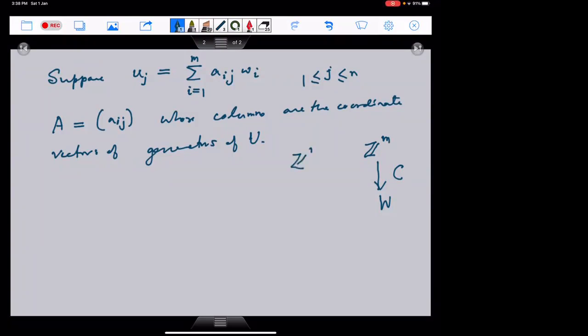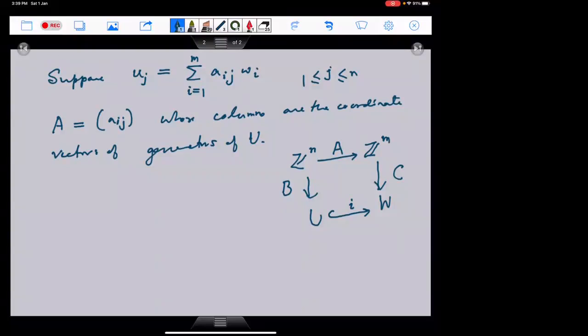Similarly, I have here a map from Zn to U, and this one is given by B, the set of generators. And since U1, U2, Un generates U, this map is onto, need not be an isomorphism. And U is a subgroup of W, so I can always consider the inclusion map, right? And how I see A is this map. When I apply it on a column of size n, I get a column of size m by post multiplying the vector. And this is how we understood it that time.